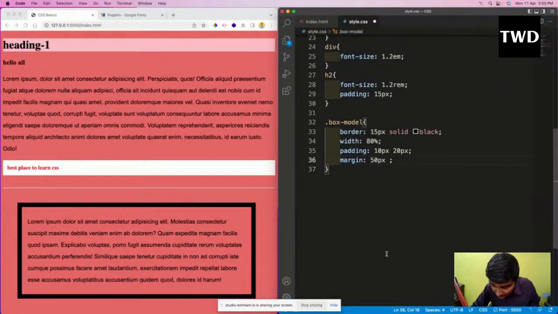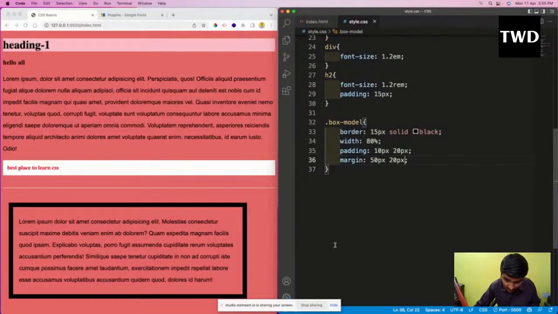In this way we can change margin also, 50px and 20px. So margin also has now been changed. 50px is top and down, 20px is left and right.